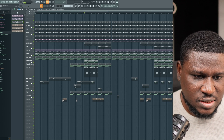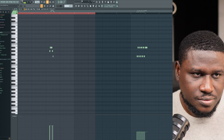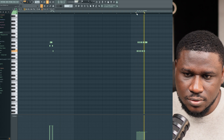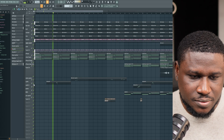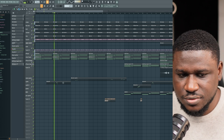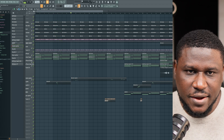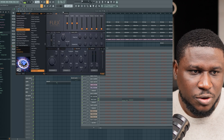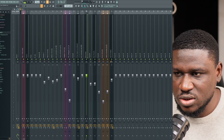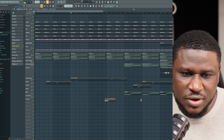We have some melodies scattered across to add some excitement, like this sound right here — it's really low key, in the background. We also have this nylon guitar from the Flex Plugin, a stock plugin in FL Studio; the preset is nylon guitar. It's a classic regular nylon guitar, though there are some effects running through — just EQ and reverb. Using effects on your sounds can give it a different feel entirely.